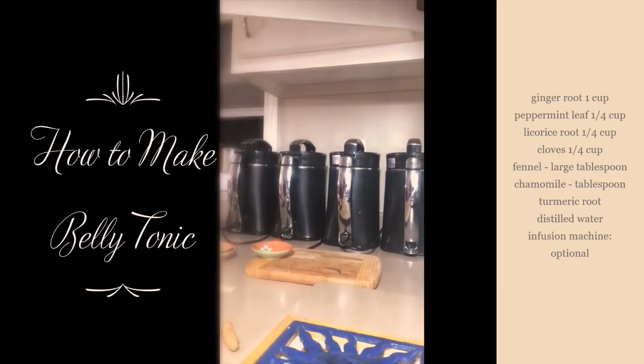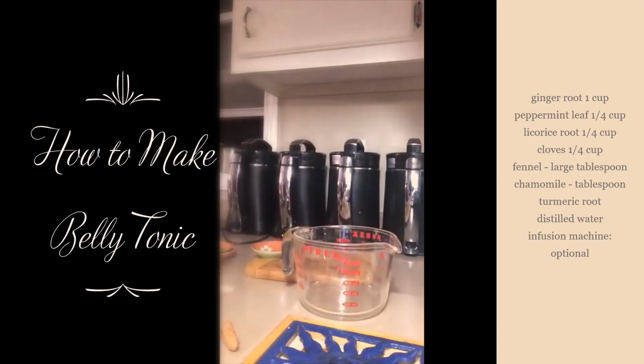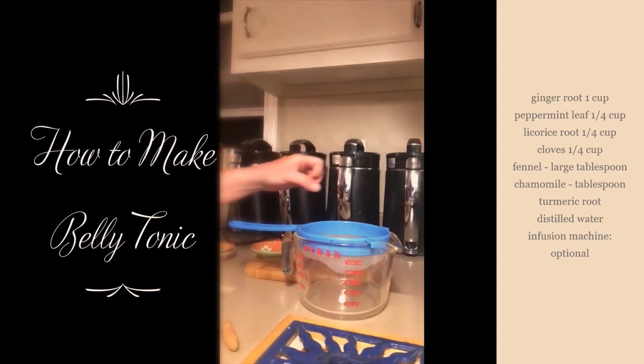And I find the best way to strain it is like this. Use a mesh strainer. Put it on a pot, something that will hold this mesh strainer. Then I would take this canister after it's been all infused for an hour on 160. I would pour everything in.